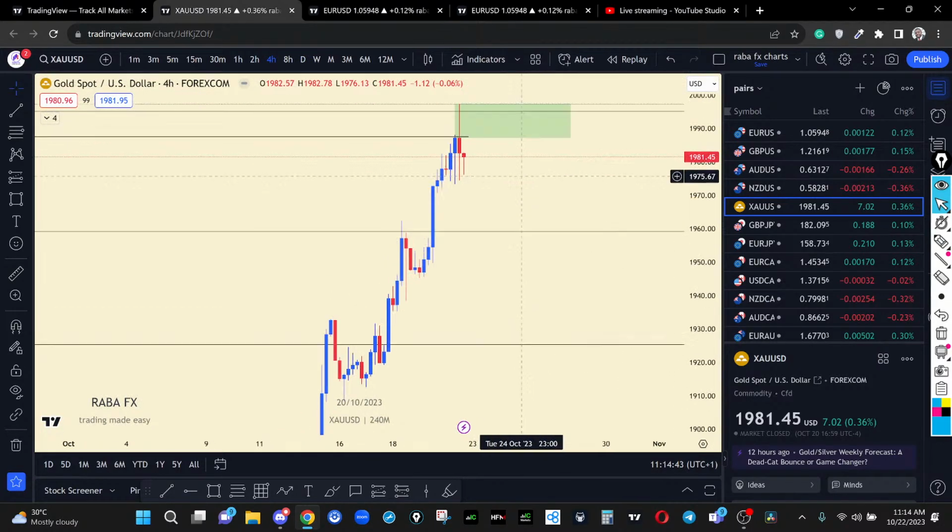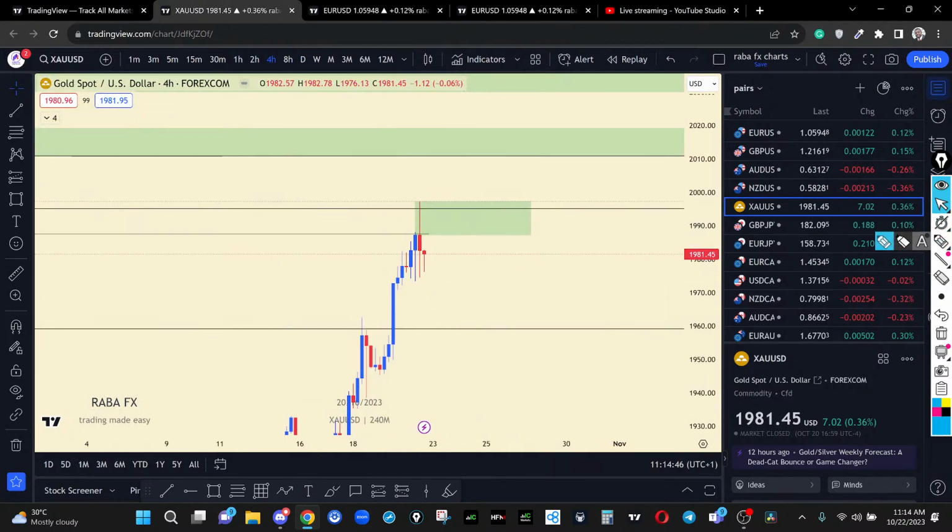Now on the 4 hour, if price trades up into this level, if price trades into here, I'll look for entry confirmation to move the market to the downside. And if the market closes below these lows, you can see the battle going on here. We have so many wicks in here. So if price can close below those wicks, that can give us a push to this level here.